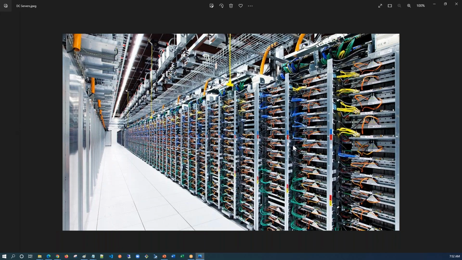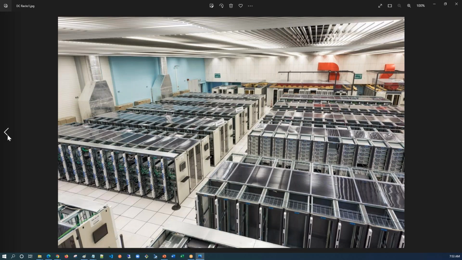Okay, so this is how your racks and servers would be inside the data center. So huge racks and servers, guys. Why? Because this is a publicly available data center. It's a public cloud, right? You see a lot of network cables, lots of racks and servers, and you see chilling units at the top. And this is the top view inside the data center as to how the racks and servers will look.